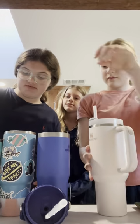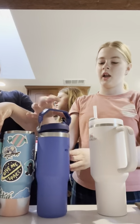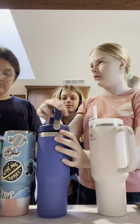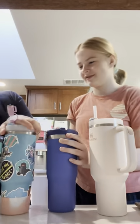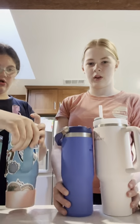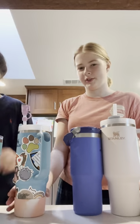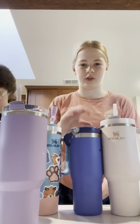And then makeshift Stanley number 5. Actually, it's makeshift Stanley number 1. But it's part of the Stanley crew. Oh my gosh, look how many stickers she has on here. Okay, we've got number 1, number 2, number 3, number 4. Here, wait, hold on. Let's see if we can.